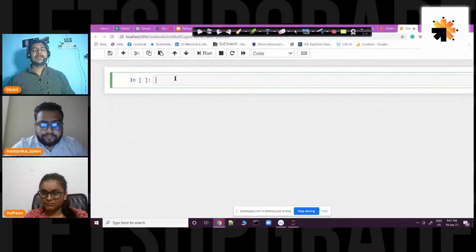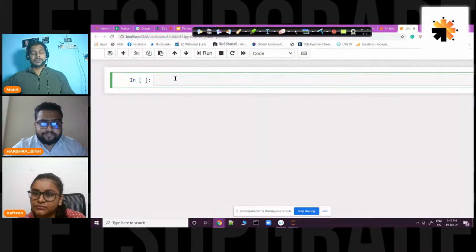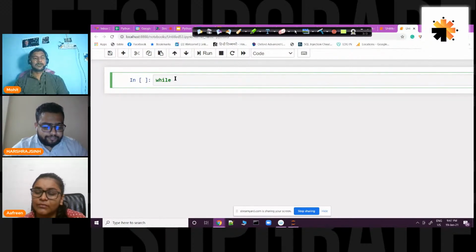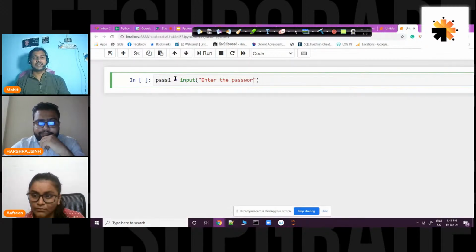We have seen one example. Enter the password Thor. If the password is wrong, say wrong password. If the password is right, welcome Thor. So I'm using the same thing here with the help of a while loop. First, password equal to input, enter the password.